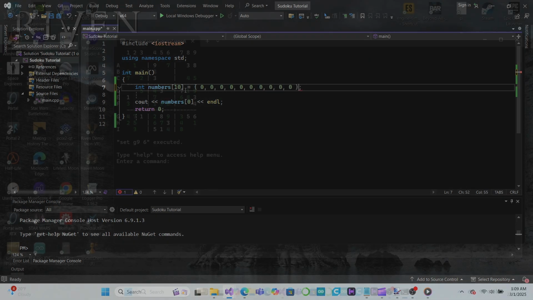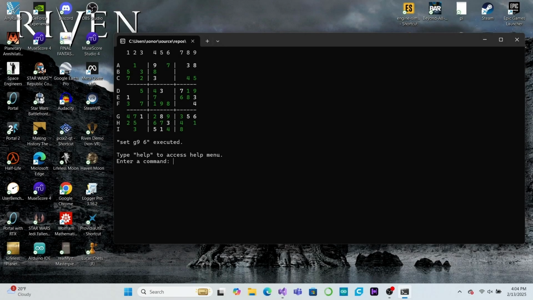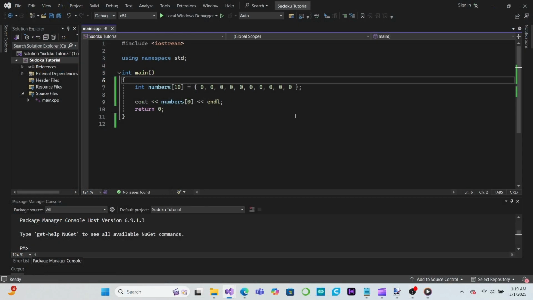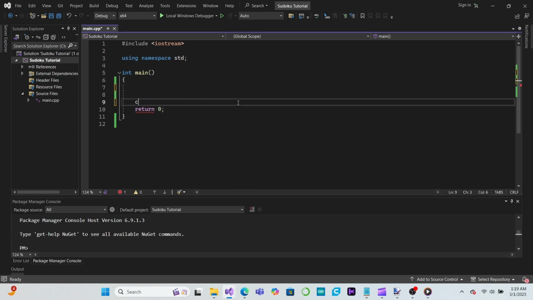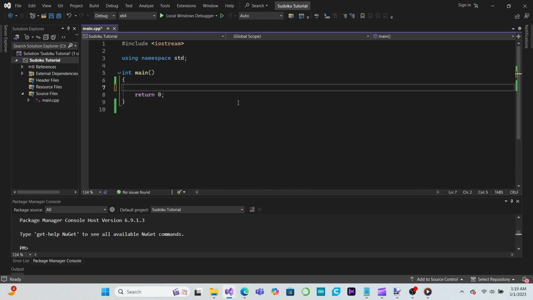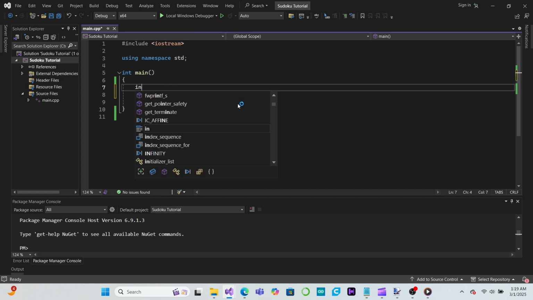We will represent our Sudoku board with a two-dimensional array. Internally, the computer represents this as an array of arrays, but it's often easier to think of this as a grid, where we can store data at locations specified by x and y coordinates. We can declare a two-dimensional array by declaring what type of data the array will store, followed by the name you would like to call the array, and then two sizes, both in brackets, specifying the width and height of the 2D array. We will declare a 9x9 array of integers to use for our board.